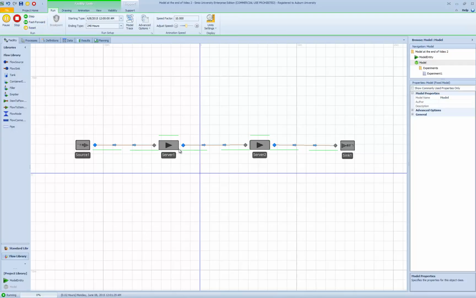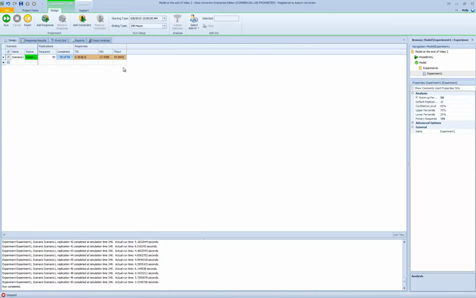So in addition to the blocking, we also see in this model that Server 2 can also be starved. If Server 2 is finished working and Server 1 is not, then Server 2 doesn't have anything to work on because there's no buffer. So even though these speeds are nominally the same, because of the variability, by introducing the capacitated buffers, we have the blocking and starving effect. And so the net effect of this blocking and starving is that we're going to reduce the system throughput. From the previous video we discussed why our expectation is that the throughput with infinite capacity buffers is 48. Let me reduce the number of replications so we can run this.